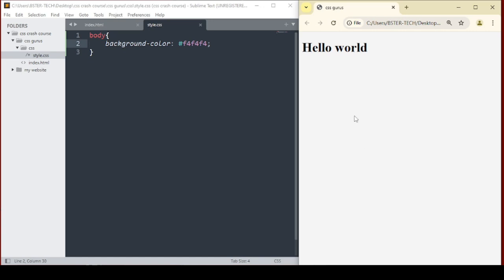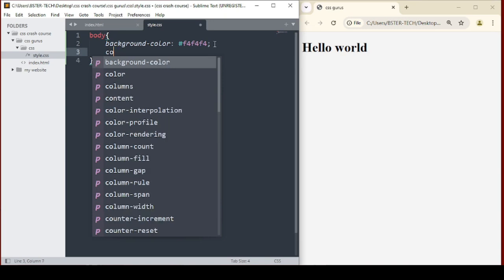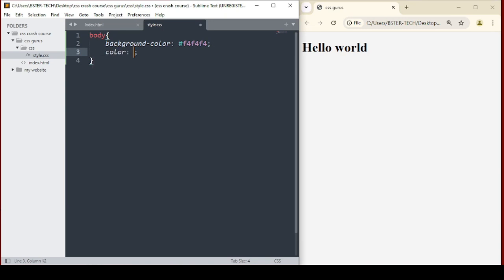Now let's say something like text color. So let me put the text color here. As you can see, this color is black by default, but I want to make it a dark gray. So if I come here, I'll say color. This color is the text color.